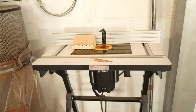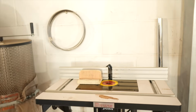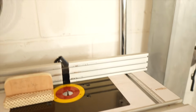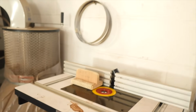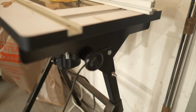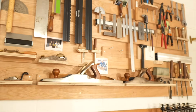And here we have a router table. Often I'm using hand tools, so I didn't invest in a particularly good one. And to be honest, because the floor in here is so uneven, I'm not going to recommend this because it's just very flimsy. It does the job for me, but I wish that I'd gone for something a little bit more sturdy. It's also supposed to fold away, but you need to undo a bolt every time you want to fold it away, which I just think defeats the object, personally, of a fold-away table.